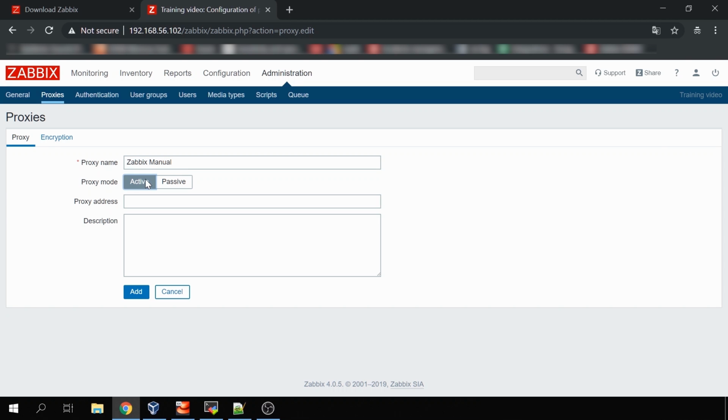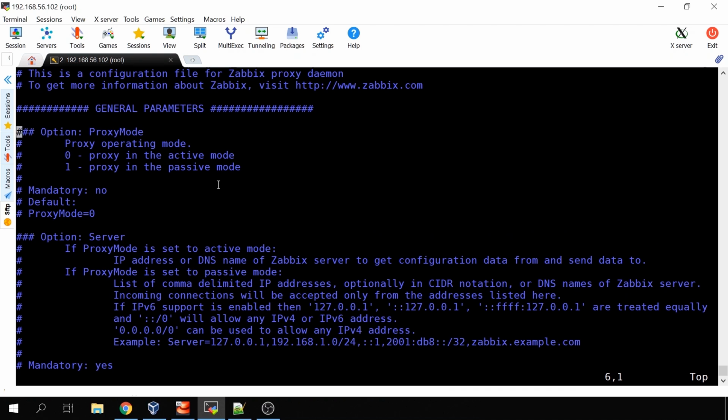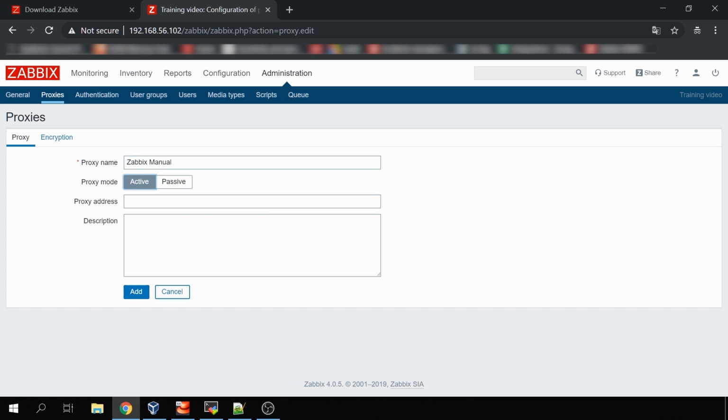How can we choose that on the proxy side? One of the first parameters in the config file is ProxyMode. Here it is. The default one is 0, which means proxy in the active mode. That's the one that we need for this training. Active. And that's about it. Let's click add.